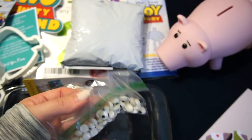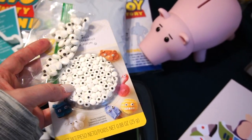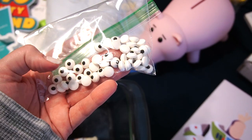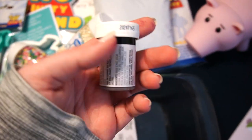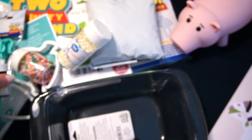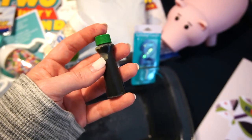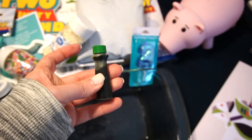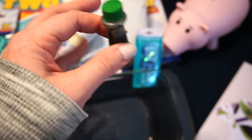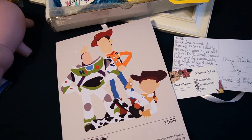I also did alien cupcakes. I originally bought small eyes but decided to go with medium eyes — those worked out so much better. They're a little tricky to work with; you need fingernails or tweezers. This is the food coloring I used for Bo — cornflower blue by Wilton. For the aliens I used five drops of gel green food coloring. My recommendation: add one drop at a time to see the color you're getting, because it's really potent and can get very dark really fast.